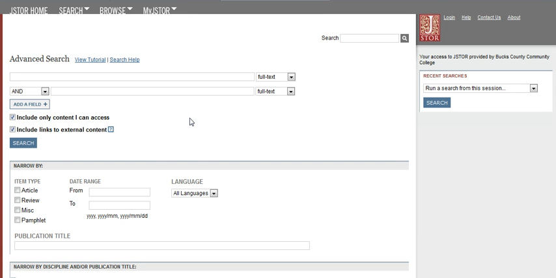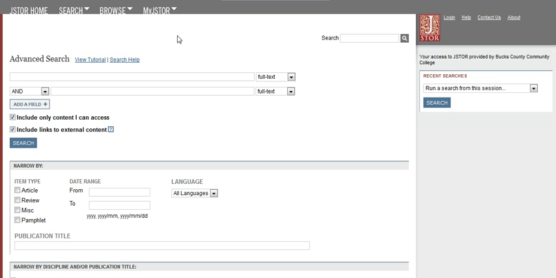The library doesn't yet have a full tutorial for JSTOR, but I wanted to do this quick thing to just show you a couple of tips that'll be important to help you doing effective searching in this one, because it doesn't search exactly the same way as EBSCOhost, and there are a couple things you should know about. The search page, pretty much, though, looks very much like EBSCOhost. It's got a couple of search boxes, and you can actually add a third one if you want to by just clicking on Add a Field.